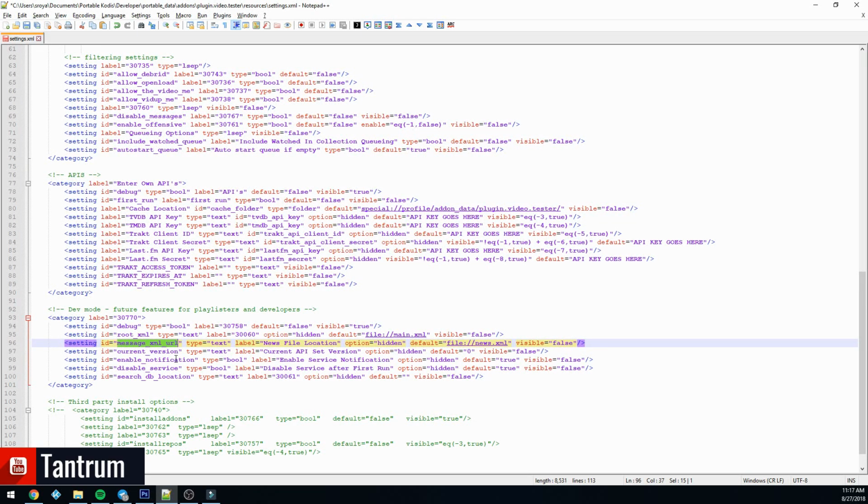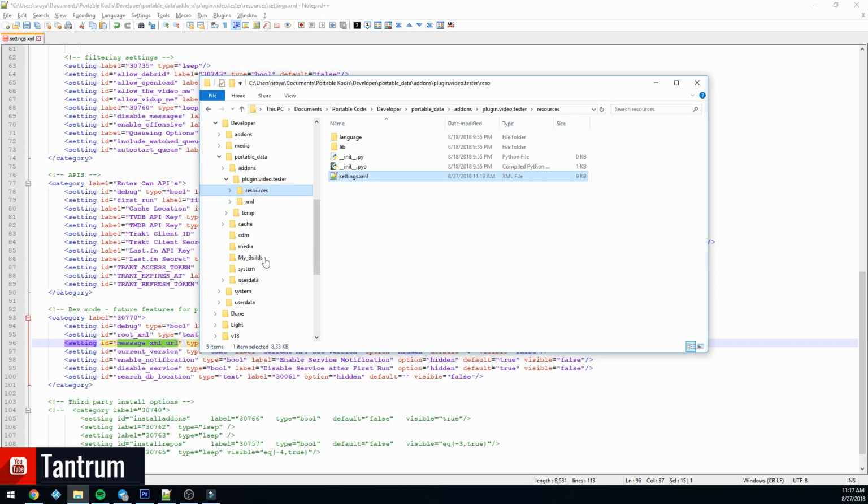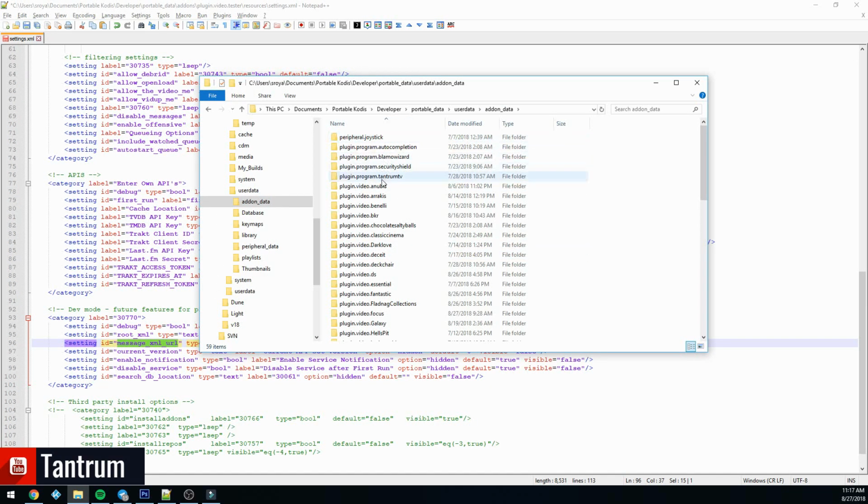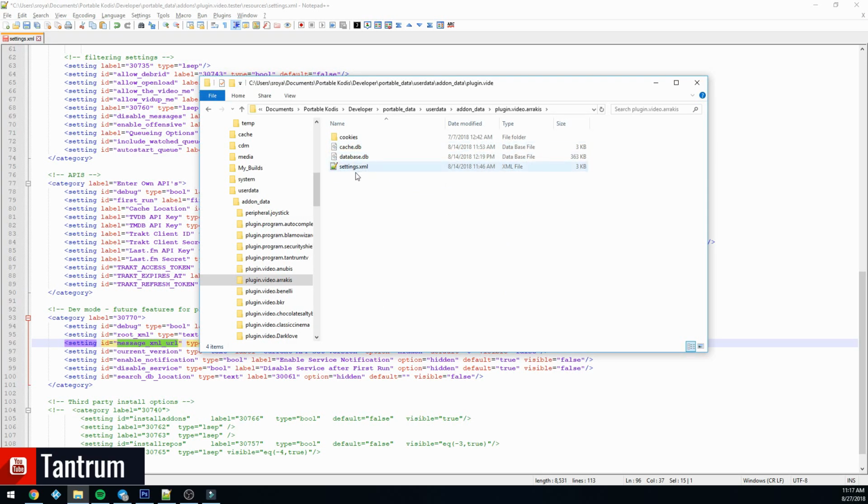Now, unfortunately, in the other add-ons that are out there, most of them, you're going to have to have them hit defaults and hit OK. Either that or they're going to have to delete the add-on data folder for your add-on in user data. Anytime you install an add-on and you open that add-on, just to give a little bit more background info here, it is going to store stuff in user data, add-on data. As you can see here, there's a settings.xml here. This is under user data, add-on data, plugin.video.arrakis. And this is the settings that you or the end user has, whether they're custom or not.